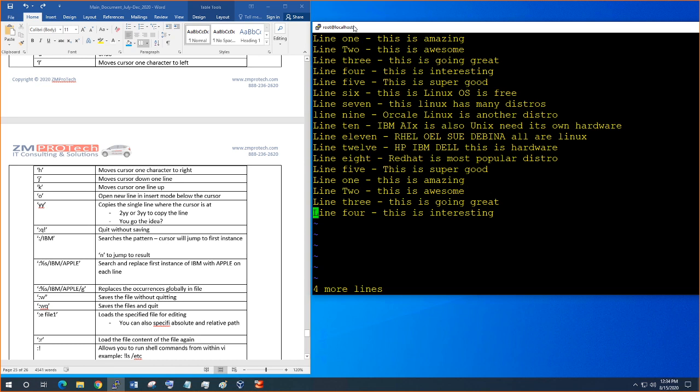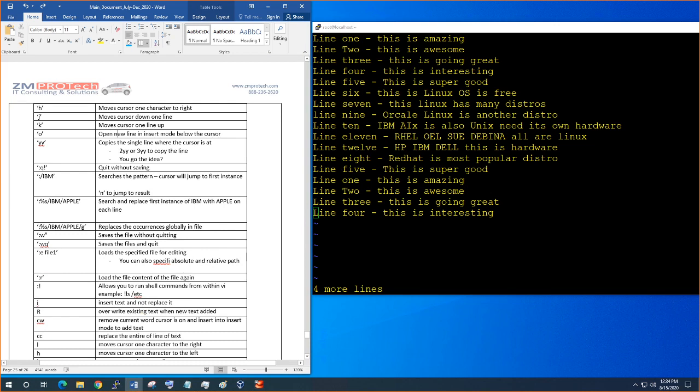And if you want to save without quitting, Q colon. We already saw that. And if you want to search for IBM, you have to do the pattern here. So you do shift colon, now it's ready for the command. Type the / and look for IBM, and hit enter. So it jumps to the line where it says IBM. If you want to go to the next instance of IBM, you hit N, as in Nancy, on the keyboard. If you have IBM 10 times, it goes through 10 times.